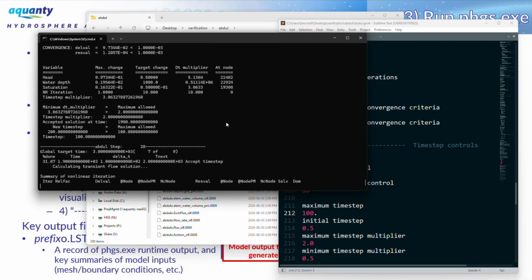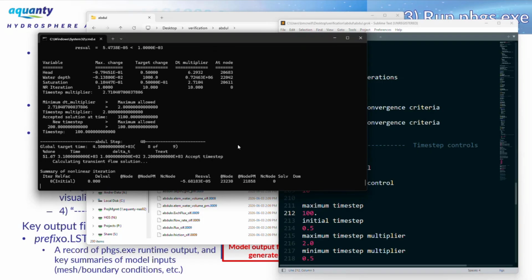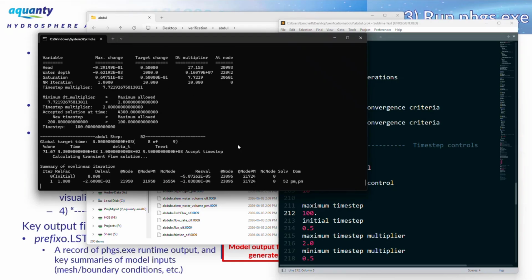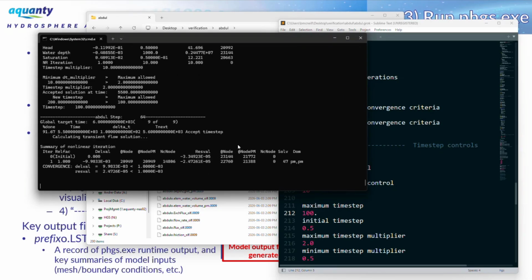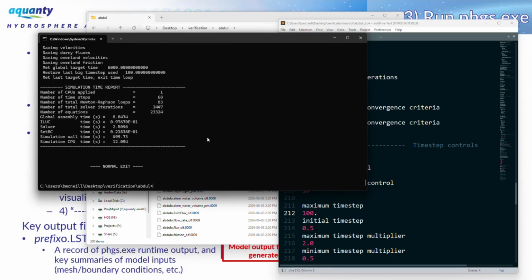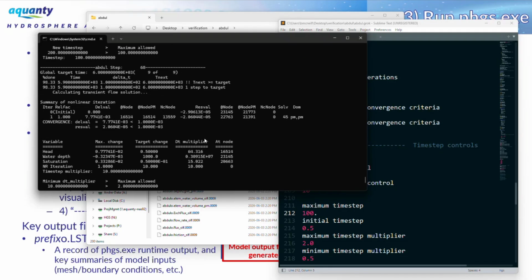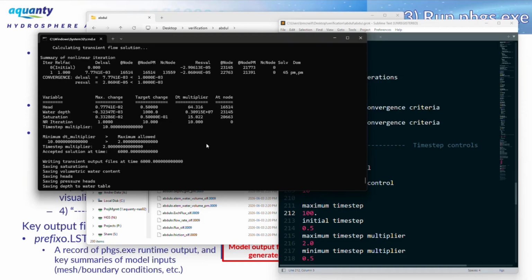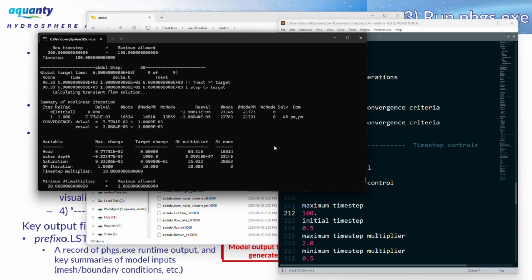Early on when you're learning about HydroGeoSphere, generally you'll have models that will run quickly and you don't have to worry about this too much. But as you build more complex models, invariably you will end up in situations where the model is struggling to converge quickly, or it's running slowly. And so being able to recall this conversation about how the time stepping system really works might help you to better understand how to optimize things.